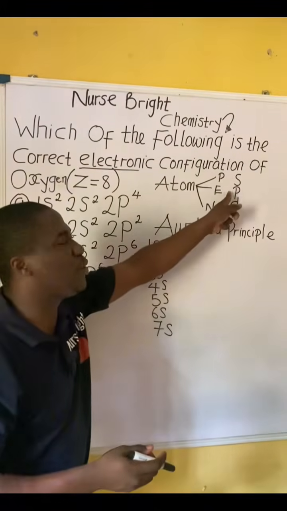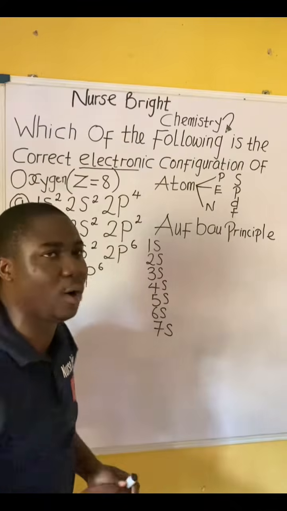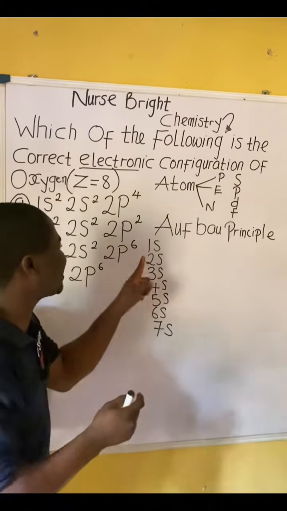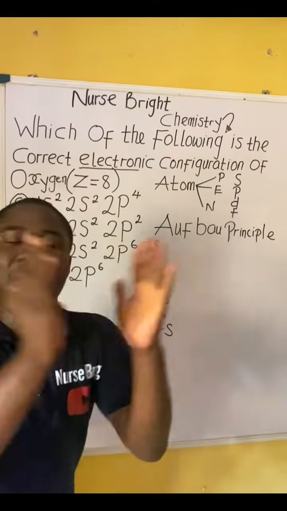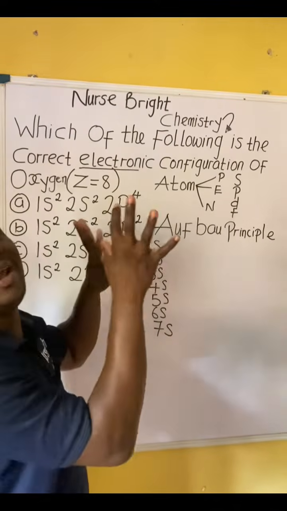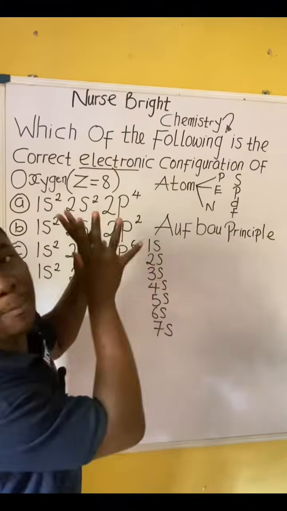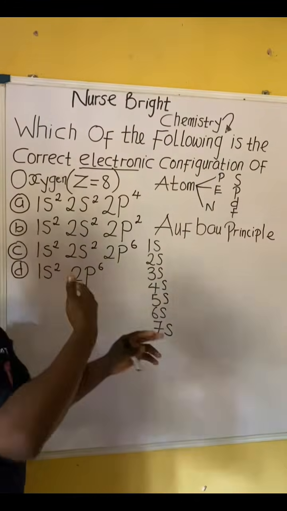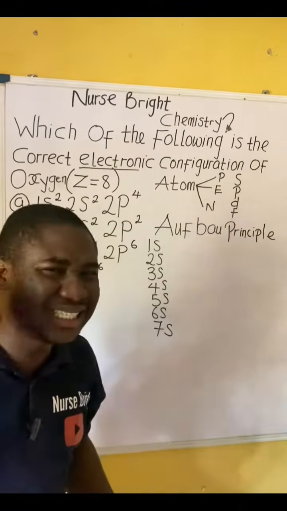Now we'll go back to the p orbital. We write for the p orbital as well. When writing for the p orbital, you start from number 2. Please listen. I'm teaching you how it works so that you can generate the charts, the Aufbau principle chart, to be able to solve questions under this aspect. So please listen very well.